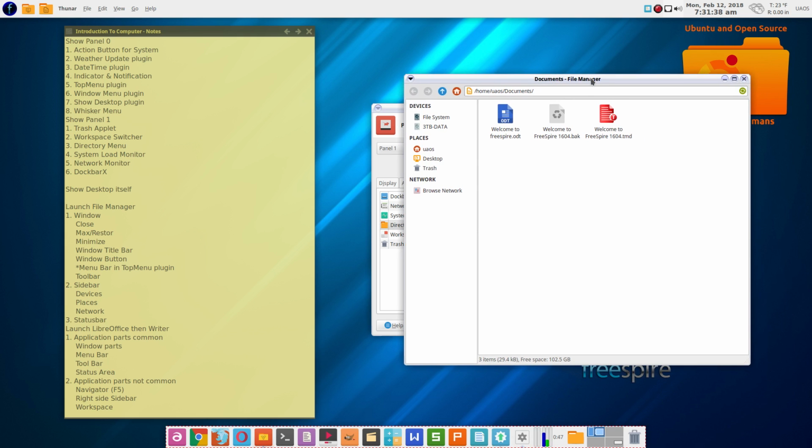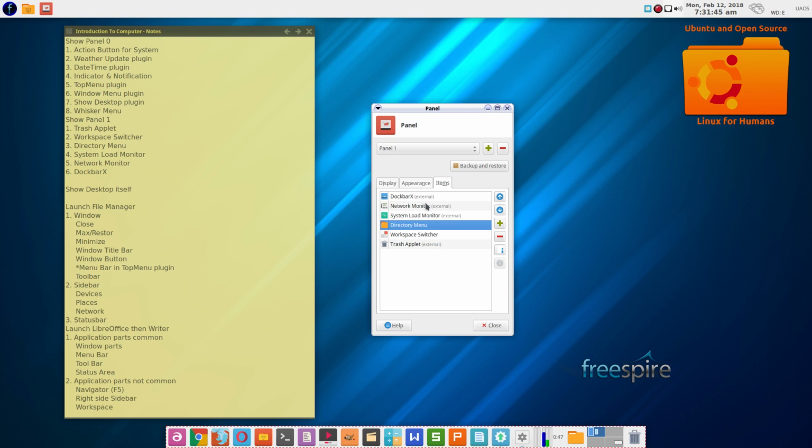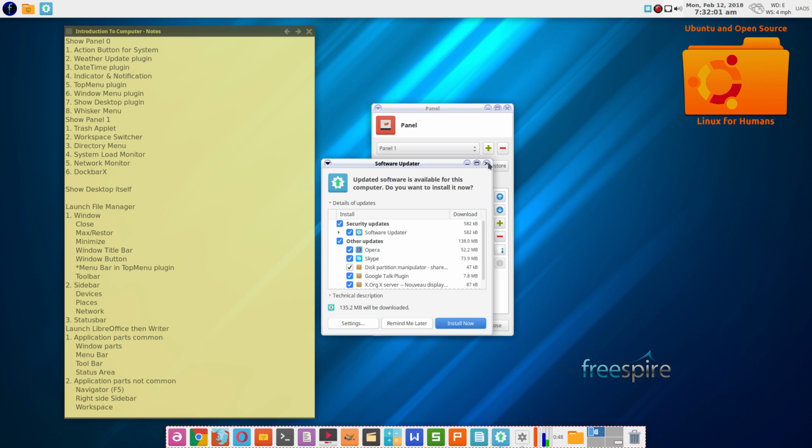Again, it opens up my file browser, file manager into that directory. System monitor, that's these guys right here going up and down. And the uptime, which has been 47 minutes currently. Network monitor.